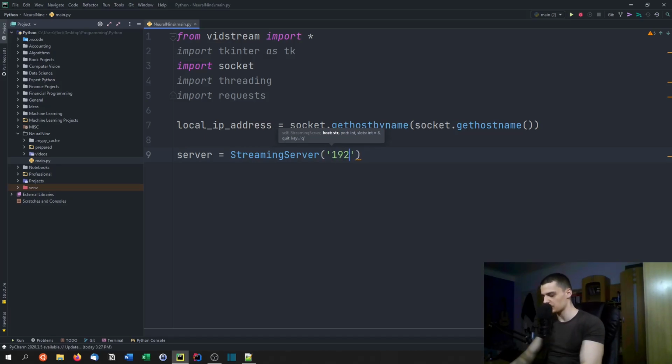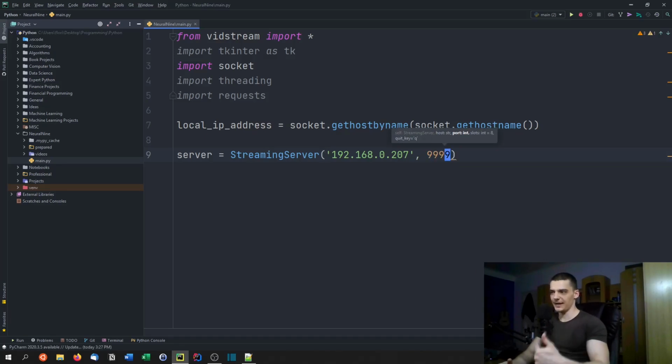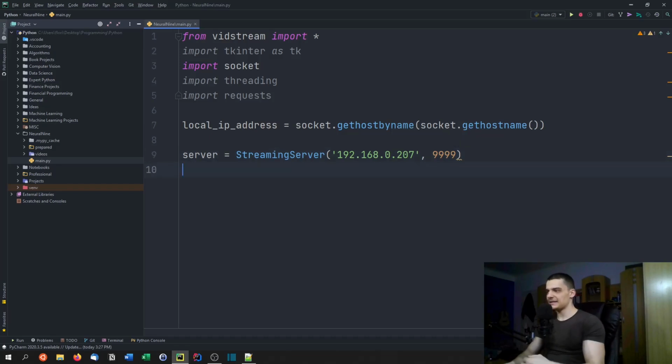So let's say we're hosting on 192.168.0.207 or 209, I don't know what it was. That's your private IP address, and you specify a port here, for example, 999. If the client then wants to connect to that IP address, it does not connect unless it's in your same network, so using the same Wi-Fi or the same internet. If it's coming from the internet, first of all, of course, you need to set some firewall rules so that you allow and open up that port.